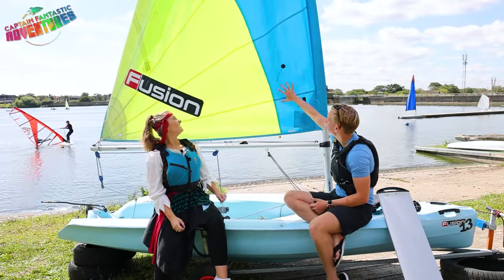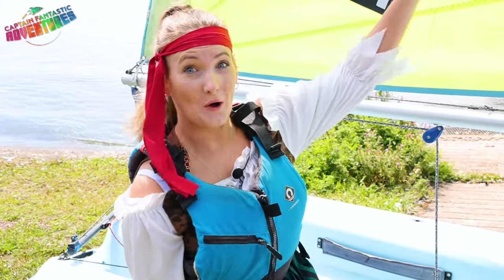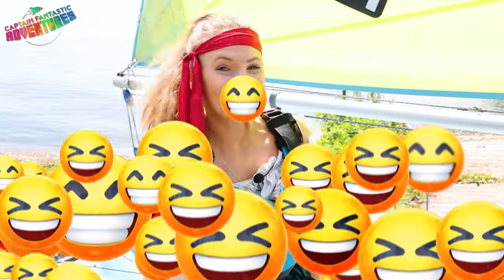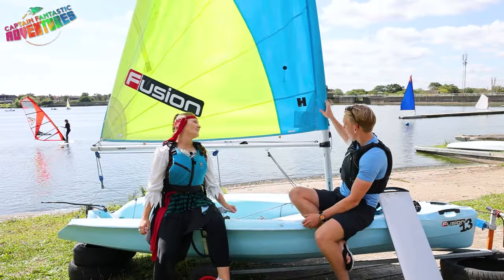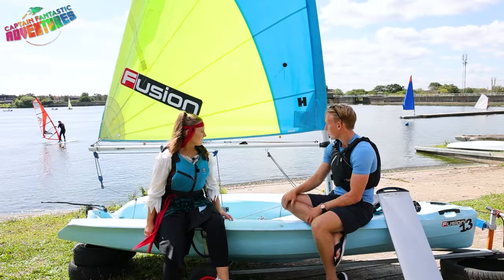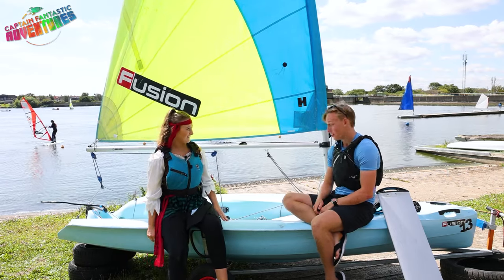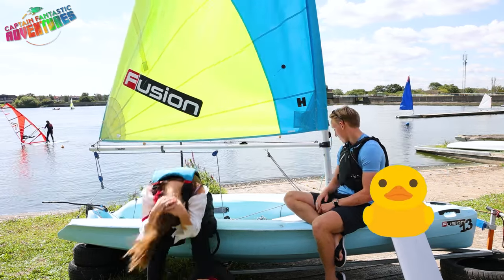Next up, we got our parts of the boat. So we're going to start off with our sail. Oh, pirates love a good sail. Car boot sails, shoe sails, even boat sails. We move on to our mast. And then we've got this big long pole along here, which we call the boom. So if it hits our head, it's going to make a big loud noise called a boom. So we need to make sure we duck and avoid that.